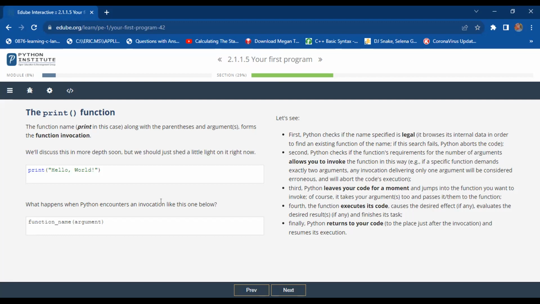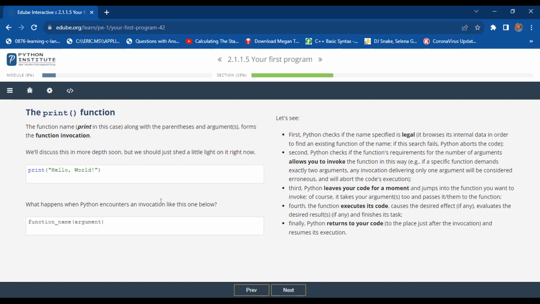Third, Python leaves your code for a moment and jumps into the function you want to invoke. Of course, it takes your arguments too and passes them to the function. So if you have invoked the function correctly, Python takes the argument and passes it to your function. Let's say your function adds two numbers, and then you invoke it with 2 and 2.